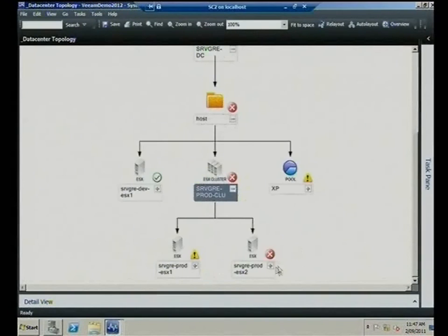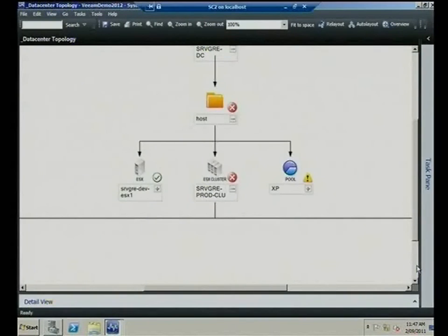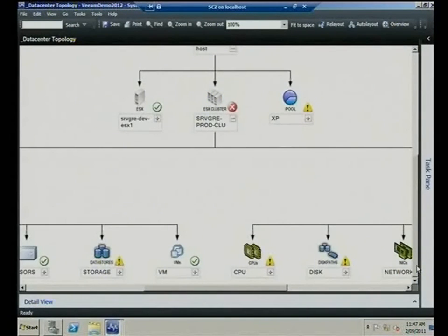So what we essentially have the ability to do is, when we're doing discovery of the VMware environment, we look at all the interconnectedness between all the components, right? We build that into an XML file. We then look at the VMs that are actually running on those VMware hosts. More often than not, they're Windows VMs.